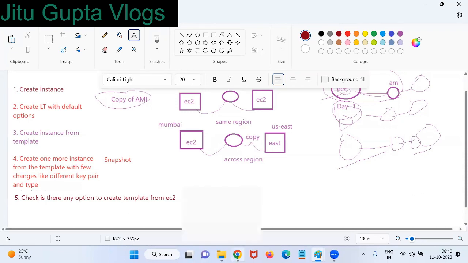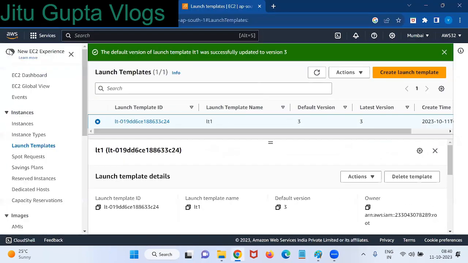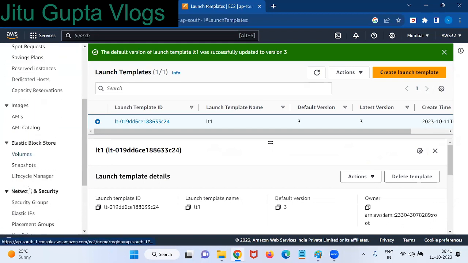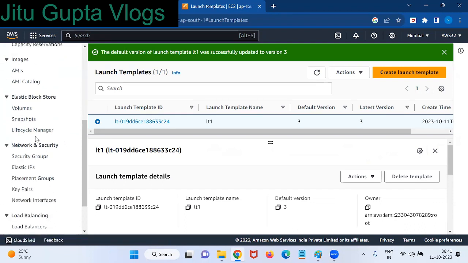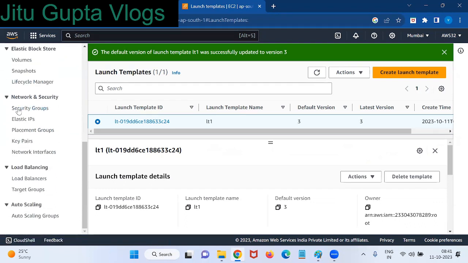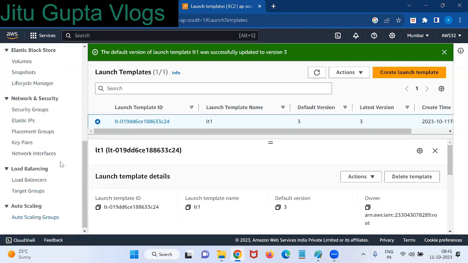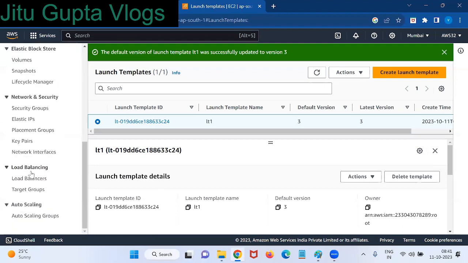So I'm going to provide material till here. Life cycle manager we will discuss tomorrow. Otherwise, okay, we'll do it now. That one also, so I will provide material till here. After that, these topics will complete in 1 or 2 days. Now we can jump to load balancer and auto scaling. These are the main topics, guys, in real time. These 2 will take 4 days.